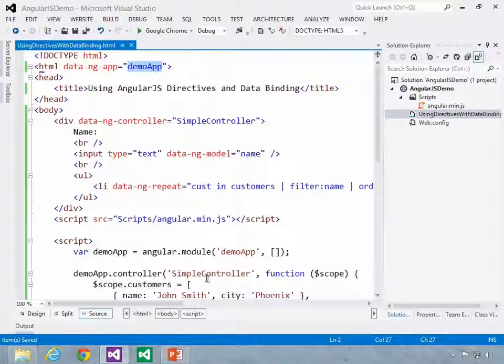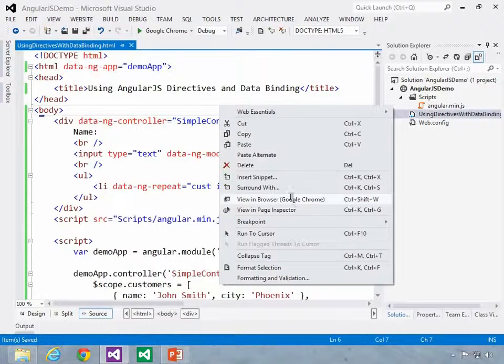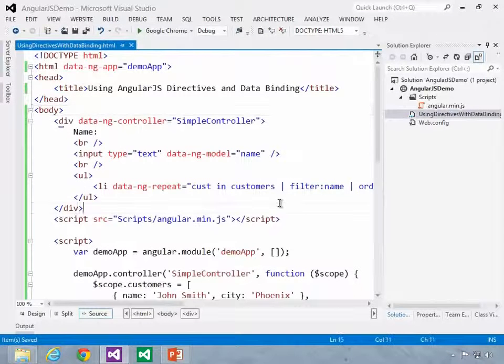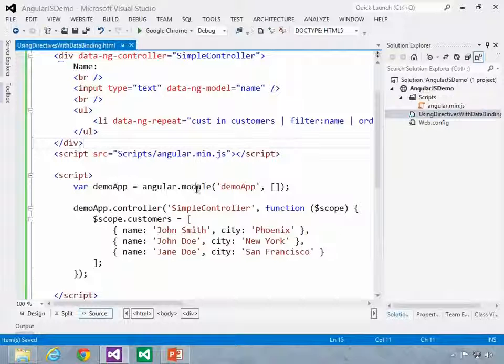It then knows about the controller. So simple controller, the string, is known here, and now this should run exactly the same way. Really shouldn't be any difference at all. You can see that loads in great there. All right, so that's an example of actually creating a module with a controller.